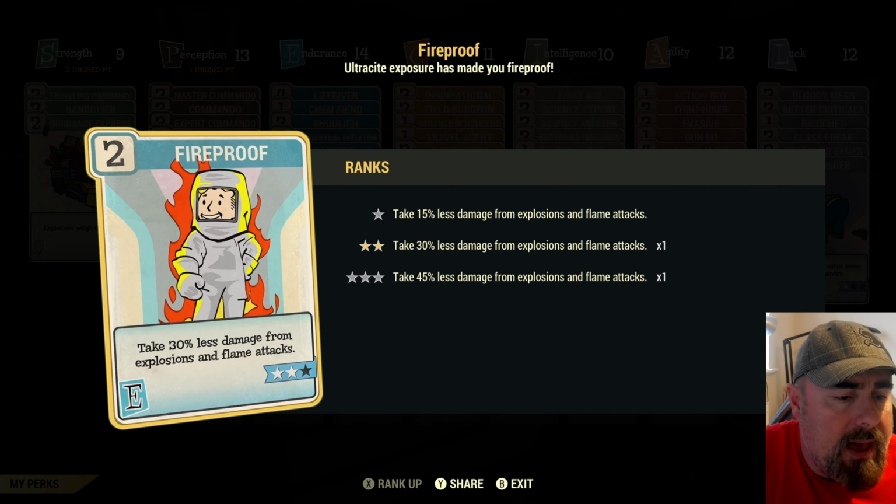Okay, so if it's 3 stars, you're going to take 45% less damage from explosions and flame attacks. So it's sort of a double card, explosions and flame attacks. So if something does blow up, you're going to take a lot less damage on that one. So that's pretty good to use.